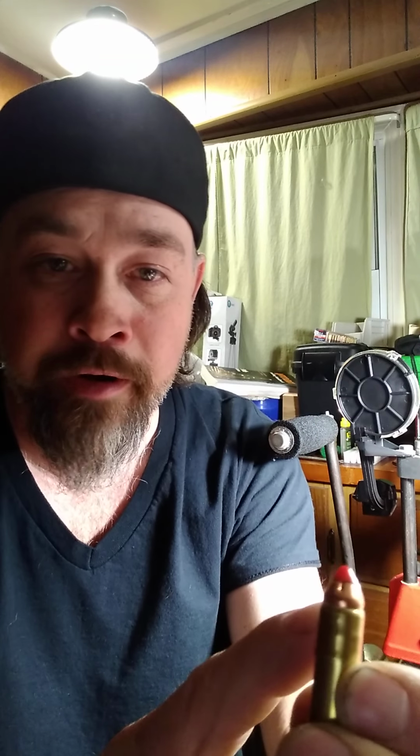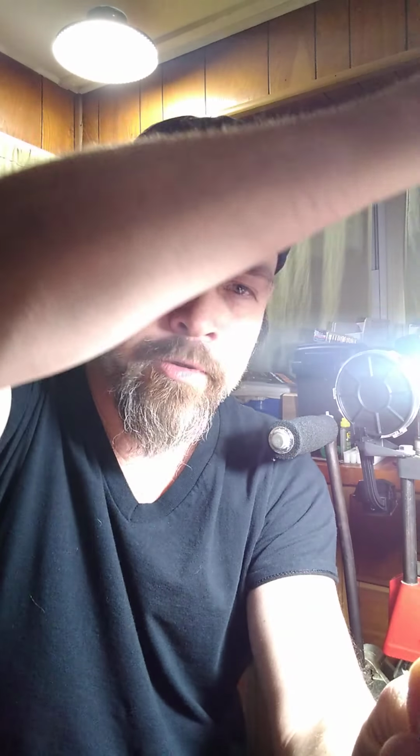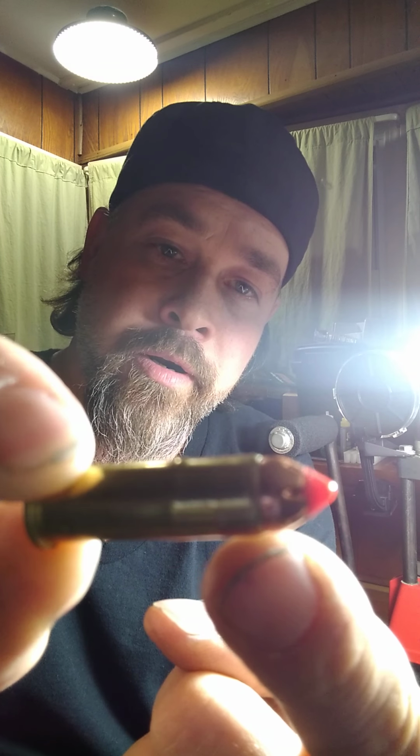I don't have a projectile here; they're in a box. But anyway, this is what happens. I'm just showing you the end result here, basically. You've got a nice crimp on there. I know my lighting is horrible. Let me turn the light. Hopefully you guys can see this. There we go. You see the nice little crimp on there.